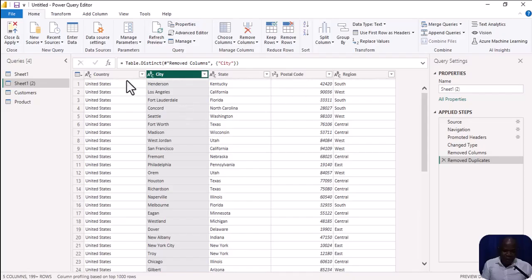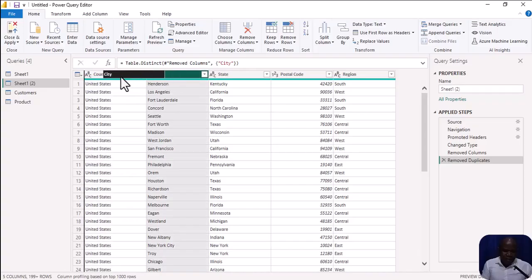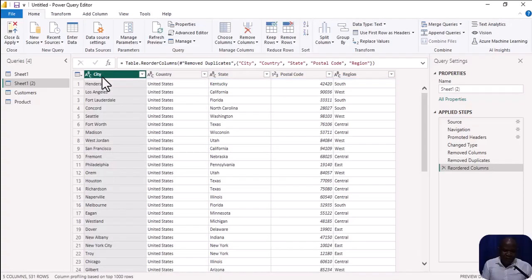So now we have the cities, but another thing we can do here is, do we use the city as our primary key field? Now we can introduce a primary key field, which is going to be a unique identifier. I want to bring my city close to this place, so I'll drag it to change the position.